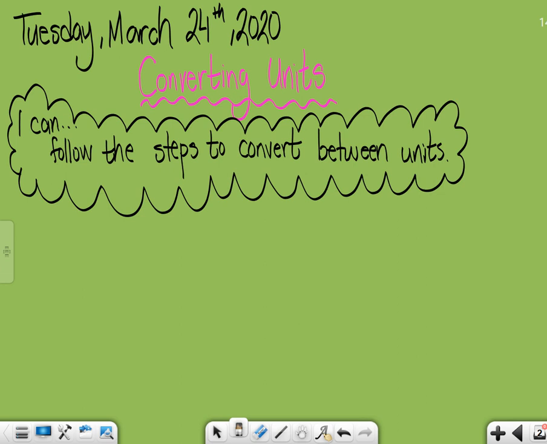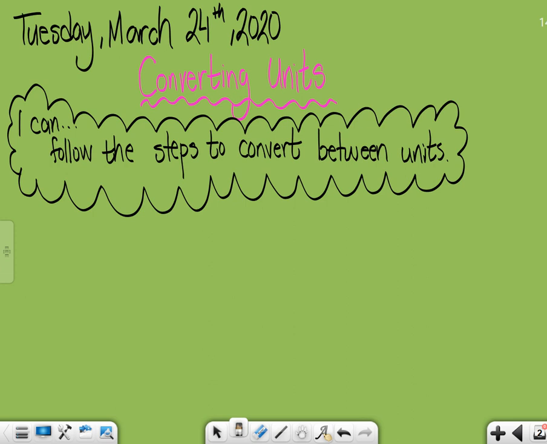So today's lesson we're going to be talking about converting units. And yesterday, when we were saying how many centimeters are in millimeters, how many millimeters are in centimeters, that's essentially what you were doing. You were converting units. Today, we're building on that. We're not just stopping at centimeters to millimeters. We're looking at a whole expansive different types of units, not just those 3.